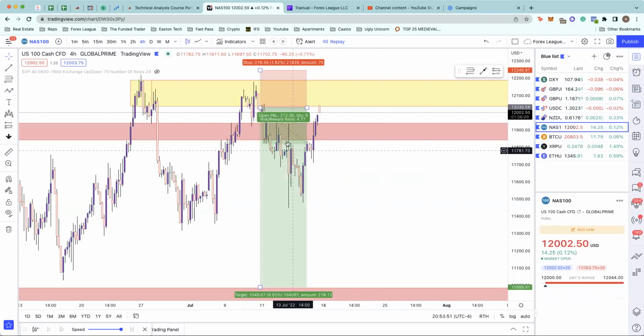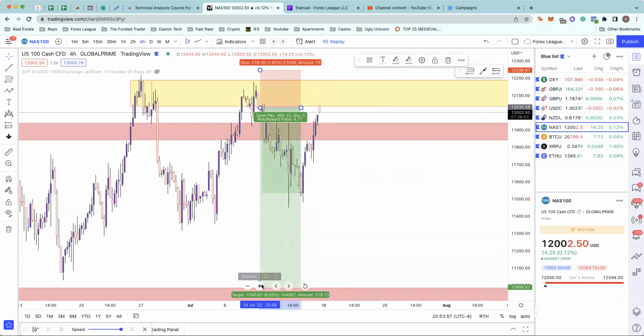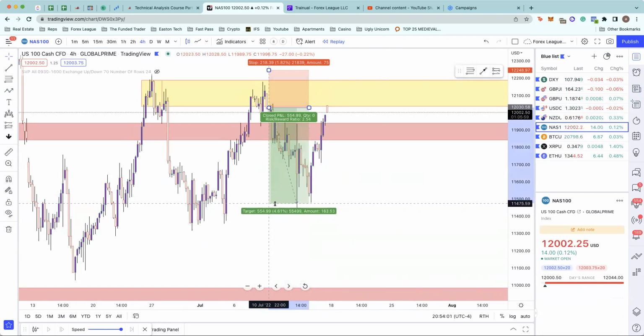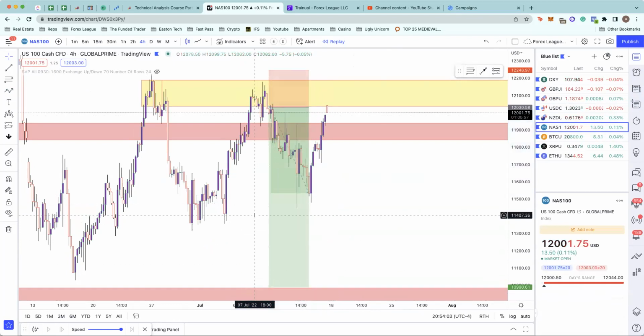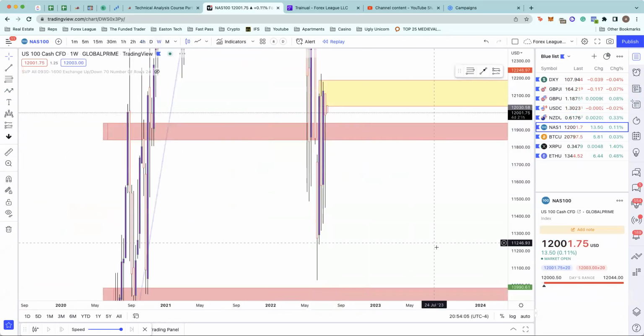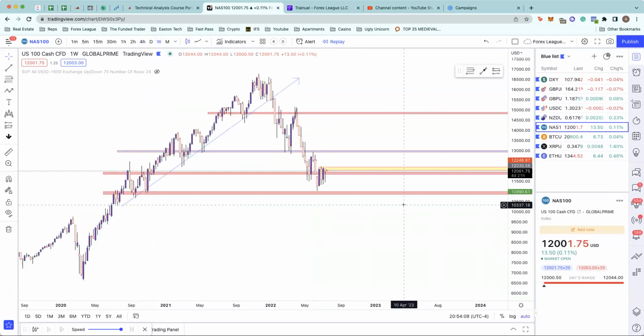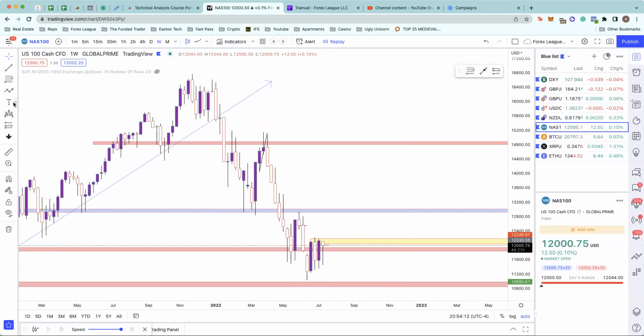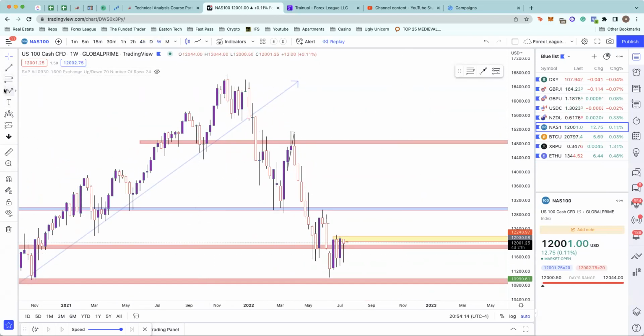And then let's get into NAS 100. This is a trade that we took last week. It ended up playing out okay. It went up about 2.5 to 1, but now we're starting to retrace, obviously. So coming up to the weekly time frame, let's see what's going on with this one, just so we don't lose focus on where we're at.